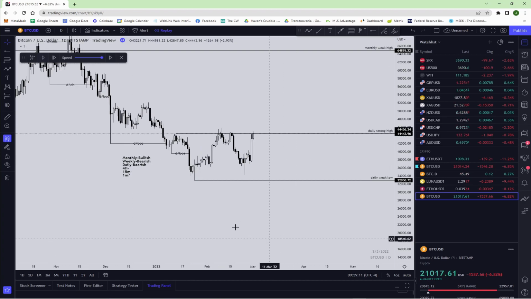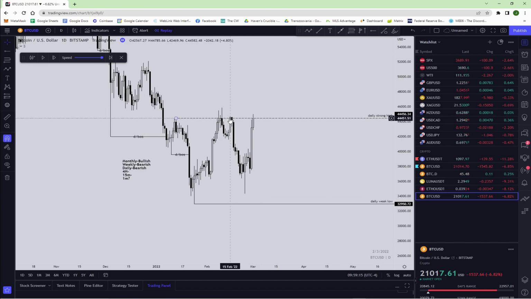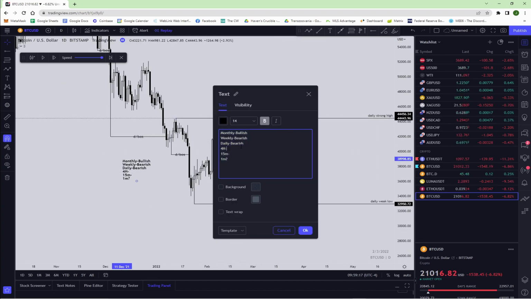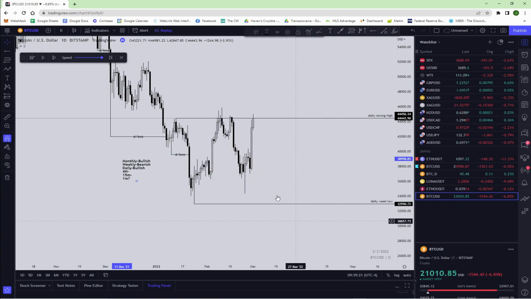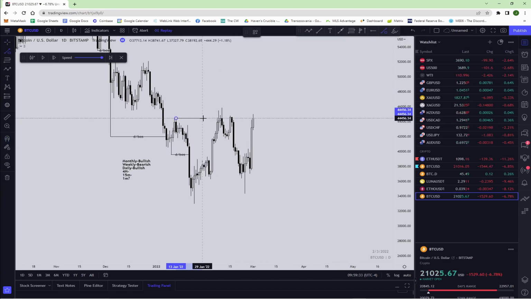Okay, so here's where it gets a little tricky. Now everybody's getting bullish because look, we have a daily CHoCH. So now we're going to change daily to bullish. And if you recall, everybody was very bullish here. This level, no longer relevant. Well, I mean, it will be, but just hang that thought. This level is broken. We have a daily CHoCH right here.